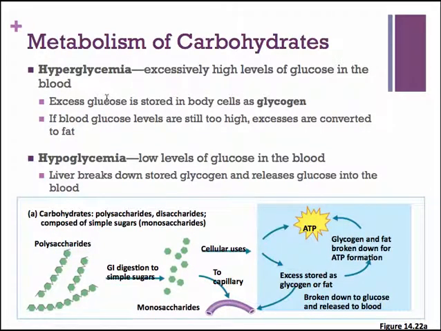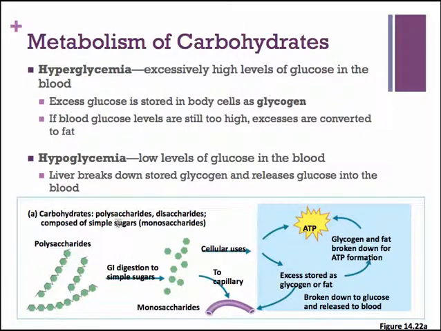And if we do have a lot, usually after a meal you have lots of that glucose, you can store it in your cells in the form of glycogen. And of course, if you have too much, we store it as fat. Hypoglycemia, this means below, so this is below normal levels of sugar.